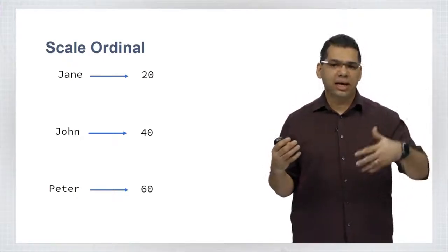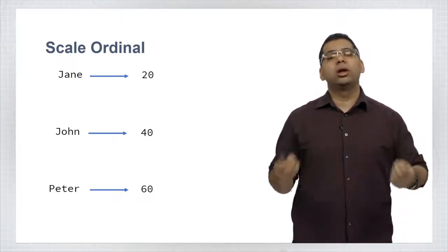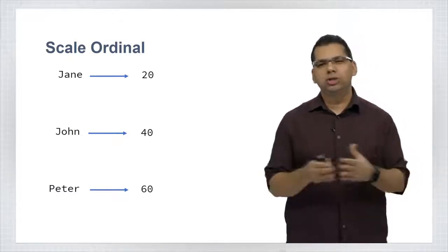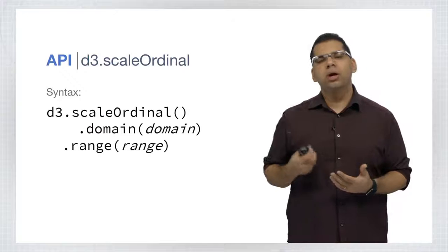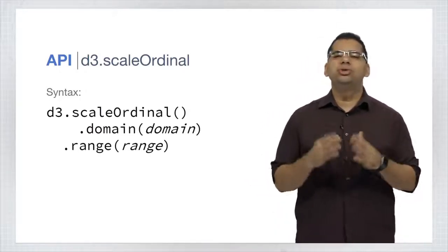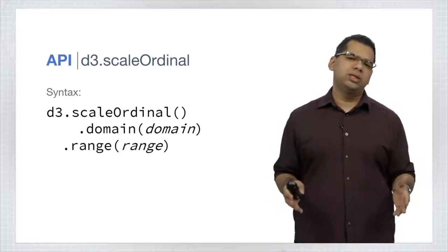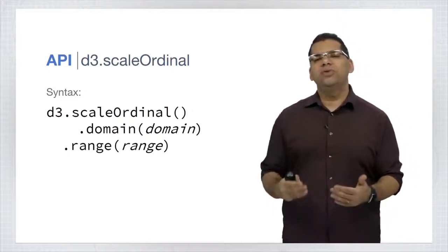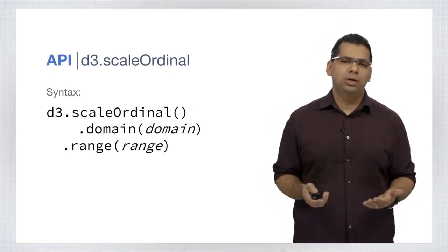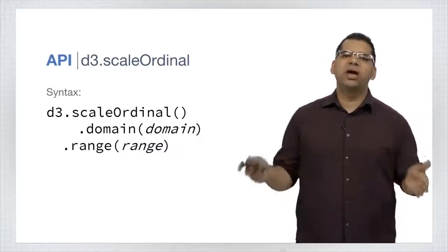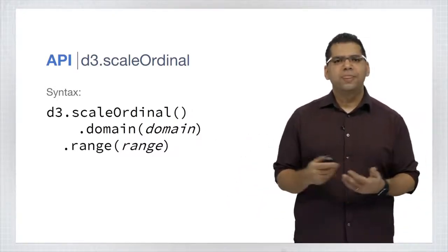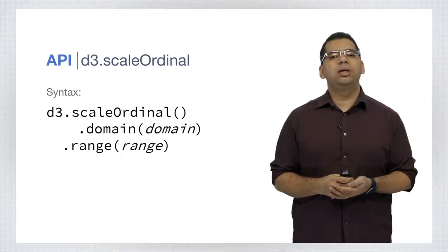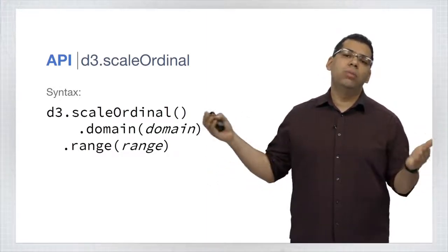The values that come as input are categorical values. They can be strings, they can also be numbers, but they don't have a specific order or a specific range. So when we create this ordinal scale, we do the same thing we had before. We create the scale, here one called scale ordinal, and then we call our domain. The difference is that domain is not going to be a range anymore. It's going to be a list of values, all the values that I can assume on this scale. Then we're going to have the range, and the range for the scale ordinal is going to be the list of values that I'm going to assume on my graphical space.